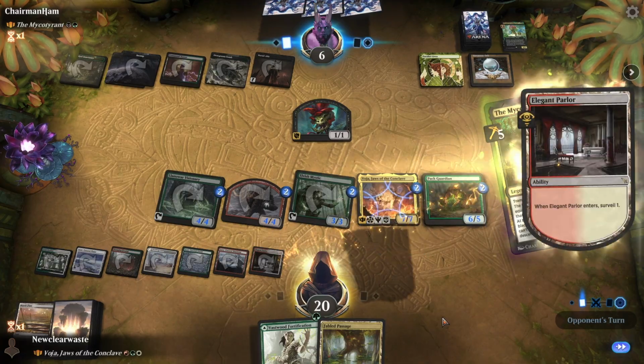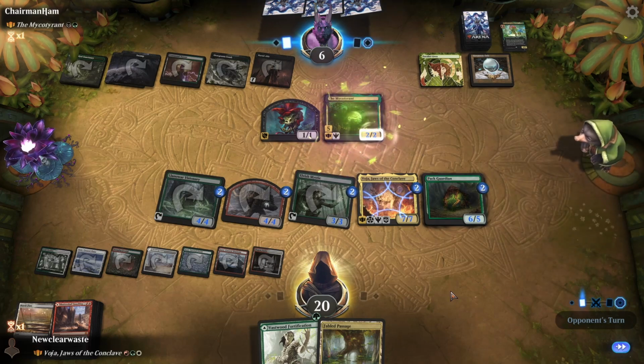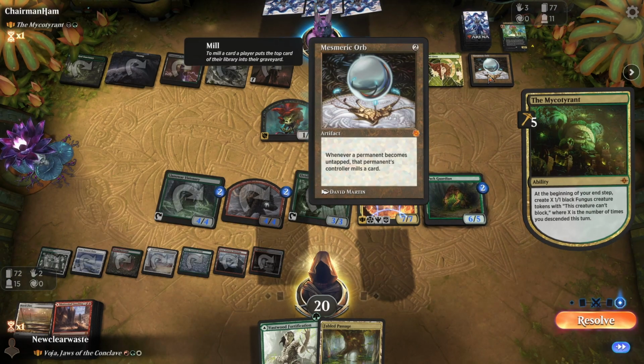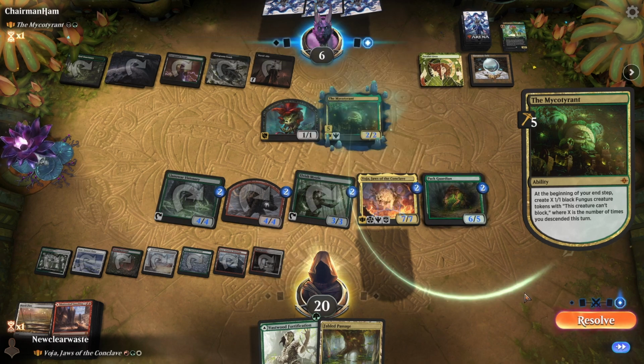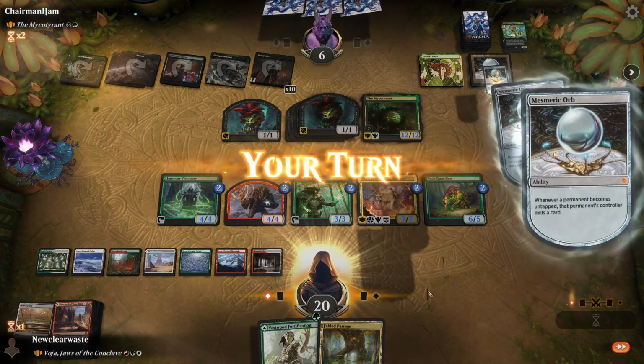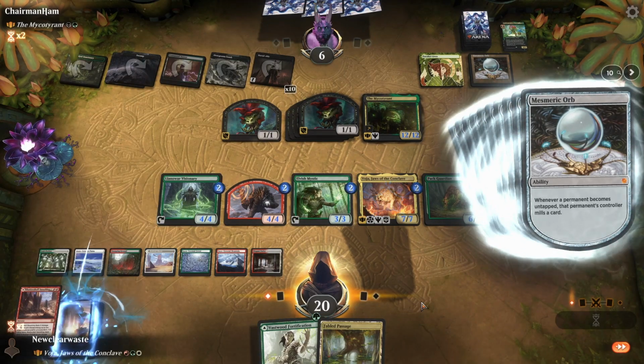For half a second I was like, do I have a surveil land left in my deck? I mean, that just does it, right? Yeah. That just does it. Oh, we're gonna mill it though. Is it? Whenever a permanent becomes untapped. Okay, well, there's nothing we can do about that then. Oh, I see. Interesting. That doesn't do it.